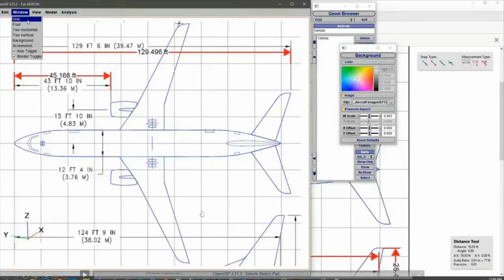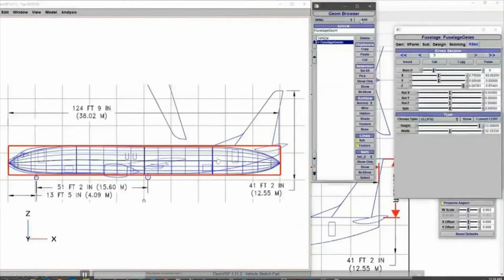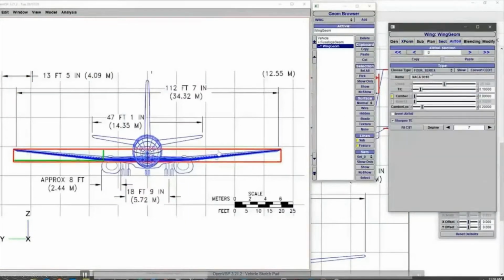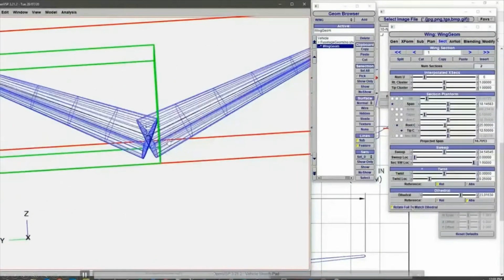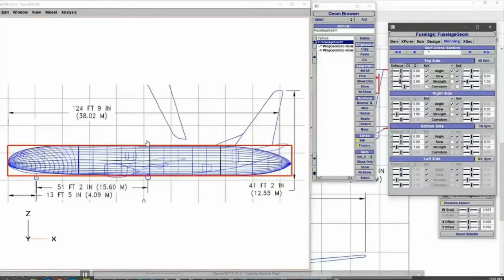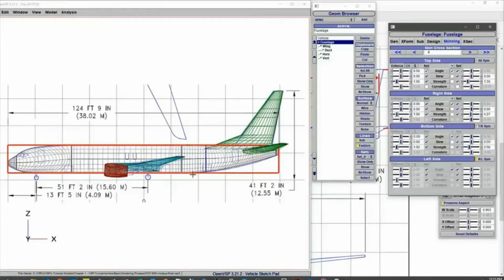So here is an example of just modeling the aircraft based on the 3 view models. There's a fuselage, and you can see that they're matching it to the shape of the 3 view. Then there's the wing, and then the stabilizers are going to come in. For the wing, I can definitely show you a little bit about what parameters affect what. I don't know if I'll have enough time in this discussion, but if you reach out to me at any time, I'll be able to tell you the important features of the wing to consider, because there's things like dihedral and everything that affect the wing's performance.